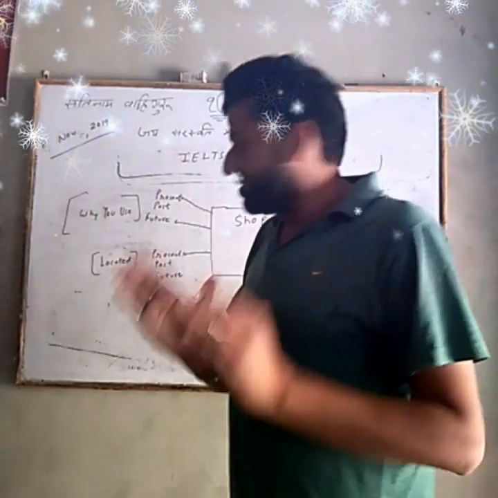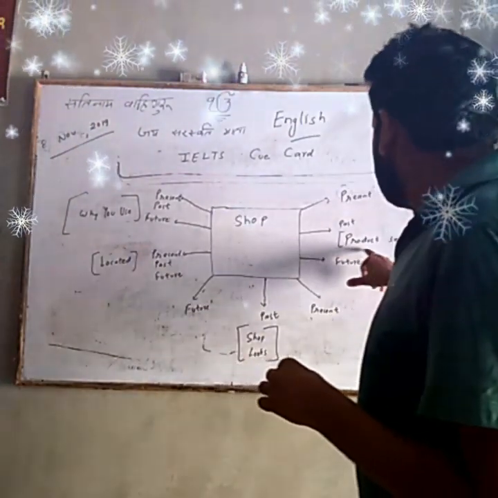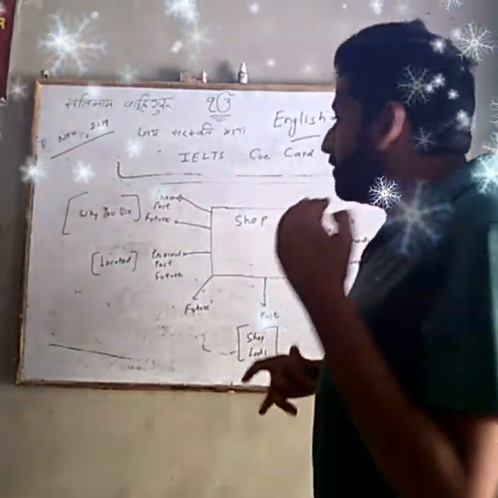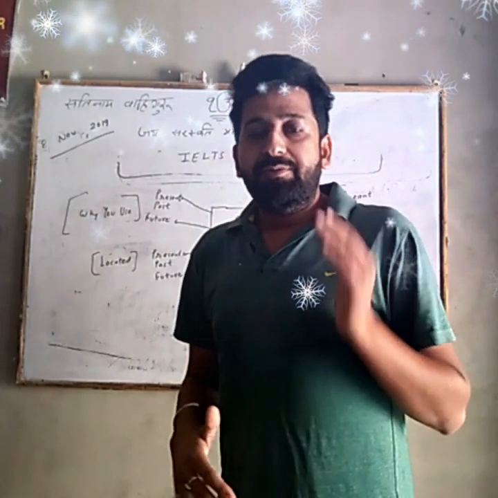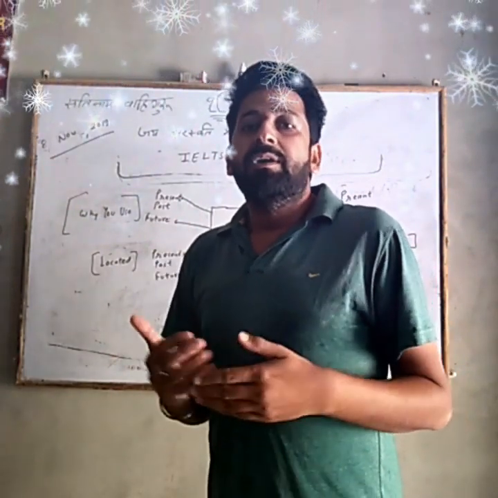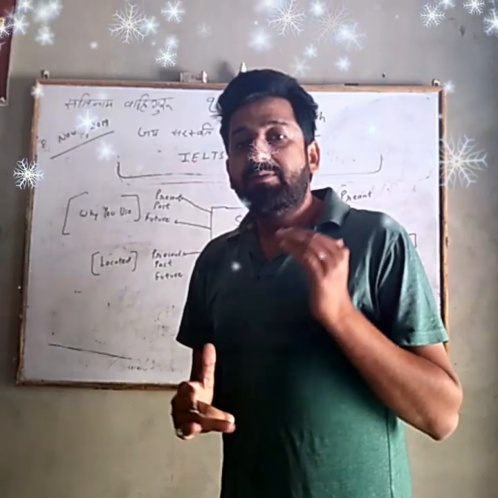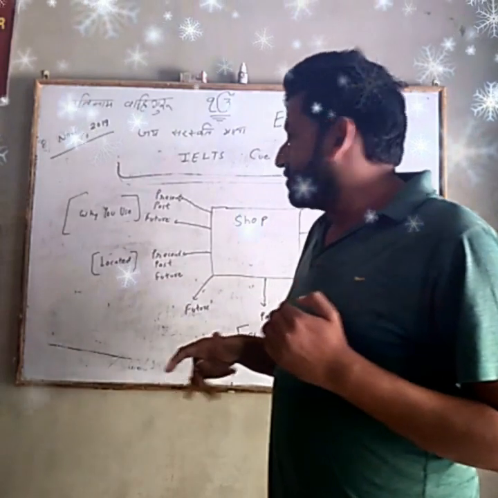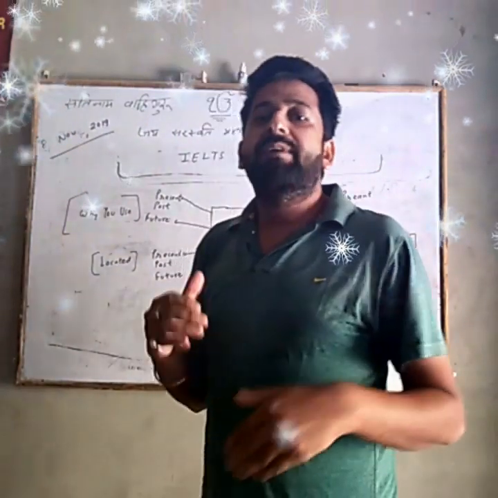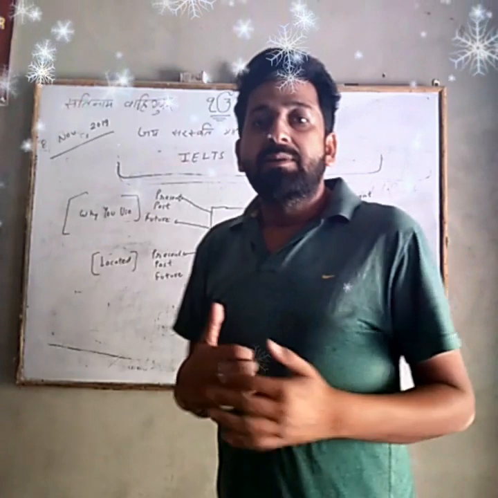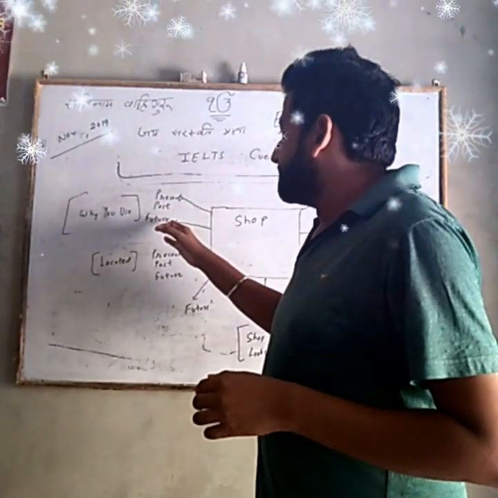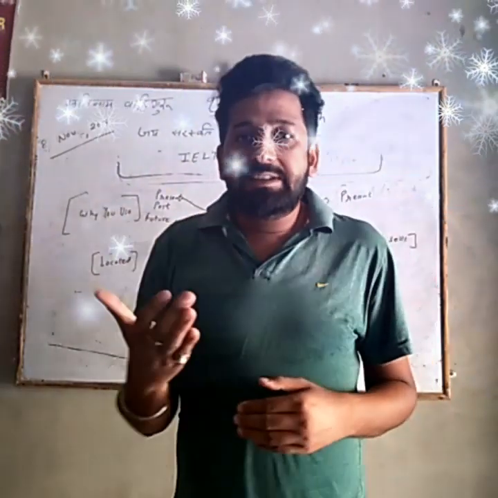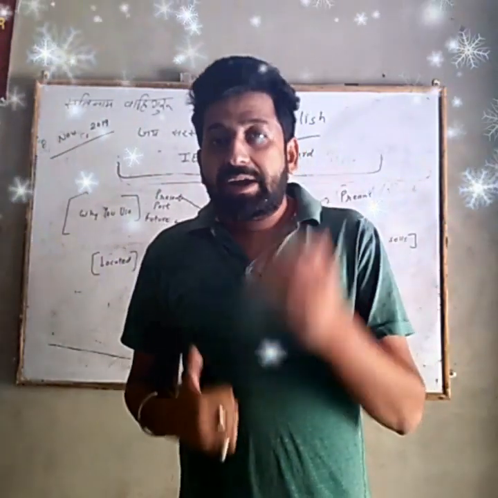You will get a question like what product it sells. You have to speak, because you have to speak for 2 minutes on the cue card. If you want to get a good score in your IELTS exam, then you have to speak for 2 minutes. Like the same question is, why you use the shop, why you go there, why you use these products in present time, past time and future. You have to make these lines to increase the length of your speaking and to get good marks.